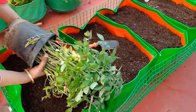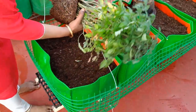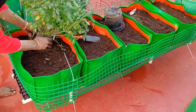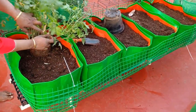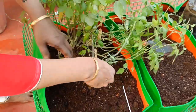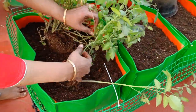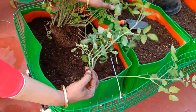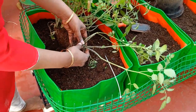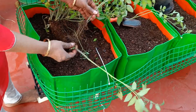So when are the tomatoes ready for transplanting? Basically, tomato plants are ready for transplanting into larger containers when the saplings are around five to seven inches tall. At this height, the root system would have developed well and the plants will have a better chance of survival in the outside environment. Waiting too long will lead to yellowing of the leaves and roots will start growing out of the drain holes. The tomato plants you are seeing here are around seven to eight weeks old.